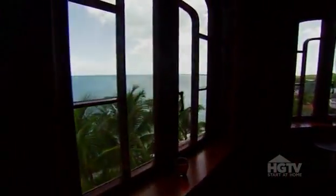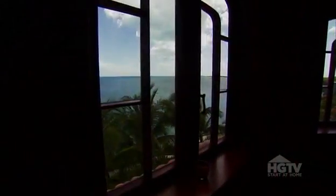These windows are fully hurricane-rated impact glass, designed to take the wind load structurally, as well as a 1-inch diameter projectile at 150 miles an hour. The glass will break. The glass has got a filament inside, it's tempered. It will break, but it will not penetrate, and it will keep the storm out. The window contract on this whole project was probably in excess of $3 million. You can build a nice house for $3 million.